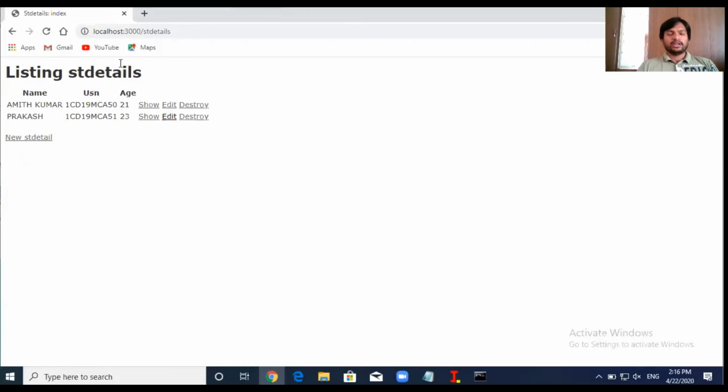Here we did not type a single line of code for creating this database. We did not use any SQL queries; we just followed the 4 commands in the console window and created this database by using rake and scaffold. Rake will create the different copies of the database, and scaffold will create all the necessary files. Say for example, now my database is linked with show, edit, destroy. We can click on destroy and delete it.